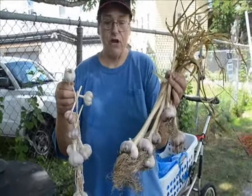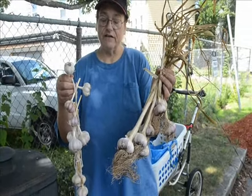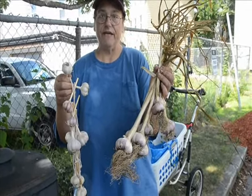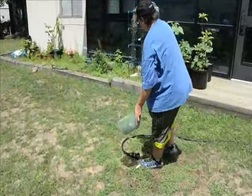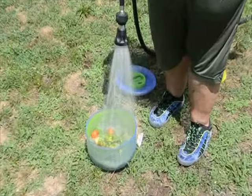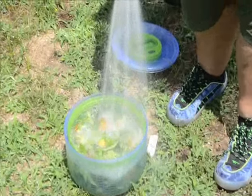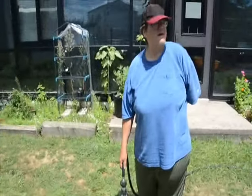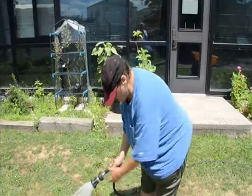This one is a Russian giant. I will be saving a couple of heads of each, and Columbus Day they will go back in the ground. We sort of have a microclimate up front because there is a dryer vent where the flower bed is back there. And I was actually thinking of covering them and leaving them there, because I think they'll be okay.